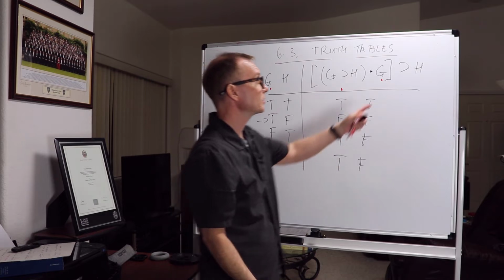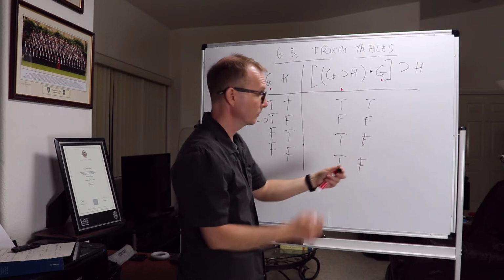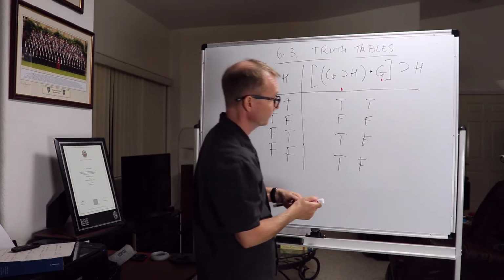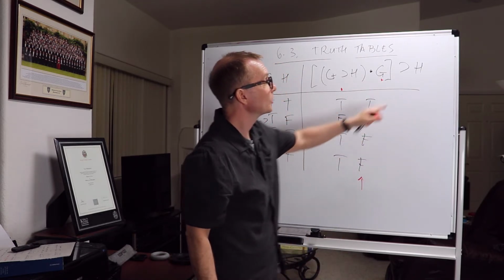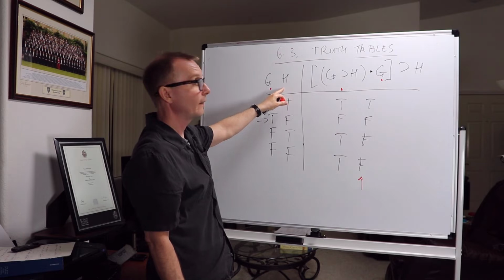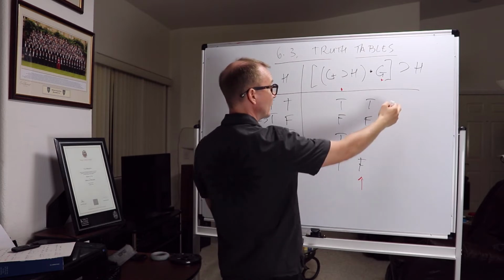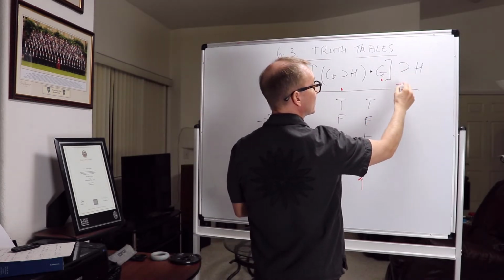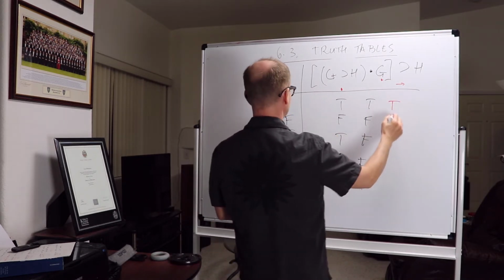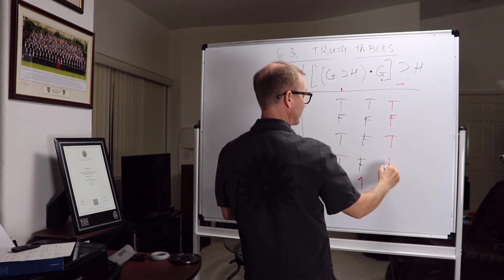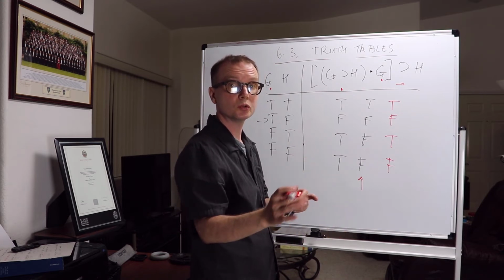Now we have to do the last operation here. This is actually implication. From this column, now this is our column, we just got it. This is the entire thing in brackets. To H, this is our H. So we're kind of going backwards, right? Because, well, if we copy this column here, we'd be going in this direction. Well, let's copy it, just to make it easy for you. This is the column, right? T, F, T, F.